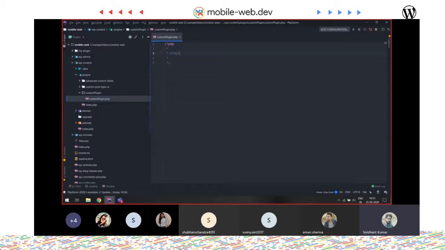This plugin name, my custom plugin, and after that you need to give a plugin URI first. So this is the website where you want to redirect when someone clicks on your plugin link. I'll show you how it looks on the admin dashboard.